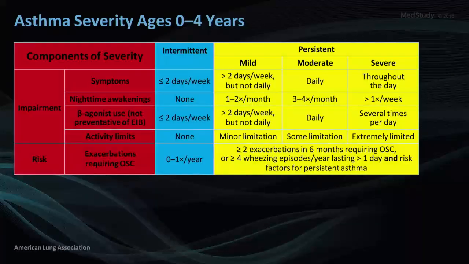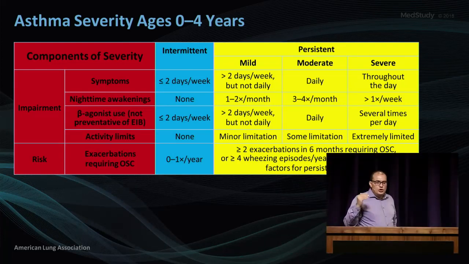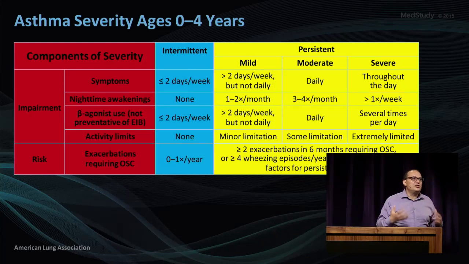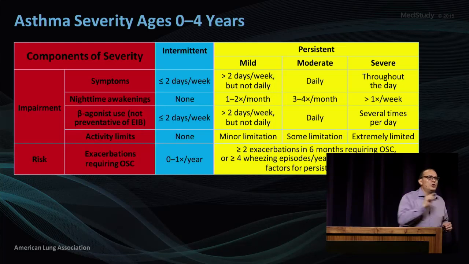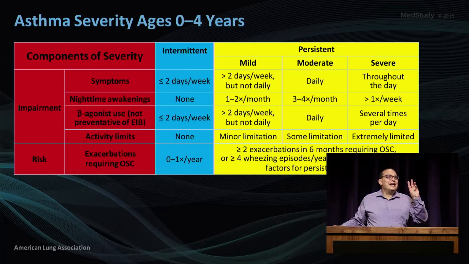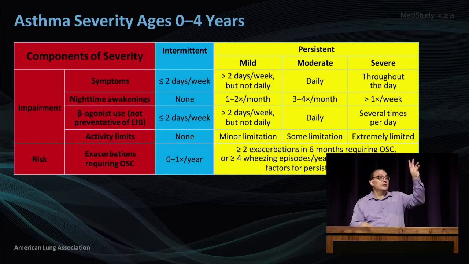Now I want you to follow here. For impairment, I'll give you a slide that summarizes all this, but what I need you to know is that impairment depends on the age. There are 4 things. If you ask me what the goals of treating asthma are, I'll tell you 4 things. As practicing physicians, you will have to look into these 4 things. First, you need daytime symptoms less than 2 days a week.